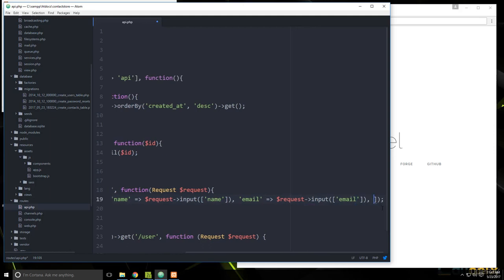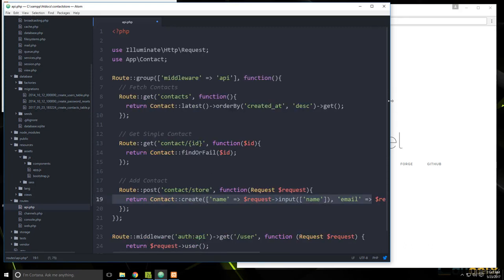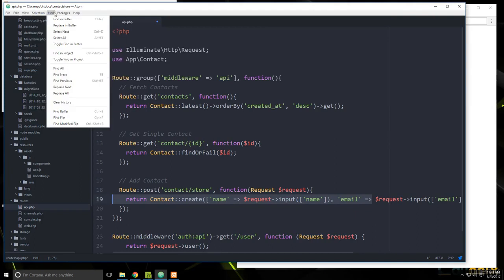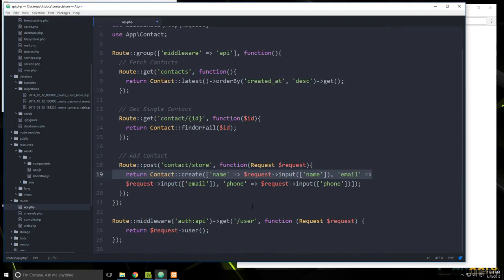Okay, then we'll put another comma here, paste that in, and this will be phone. All right, let me make this a little wider, and I'll also do a soft wrap. All right, so that should do it for the post request.